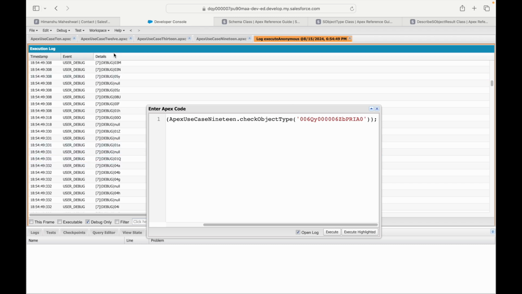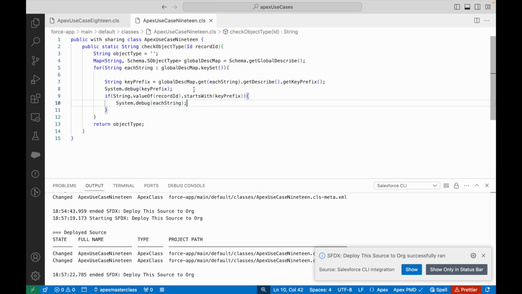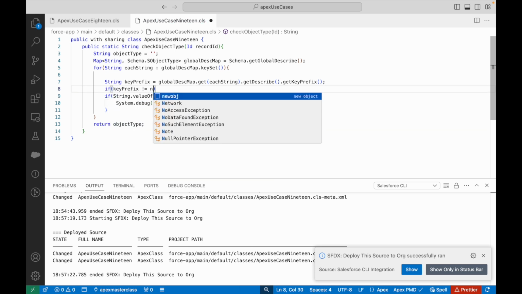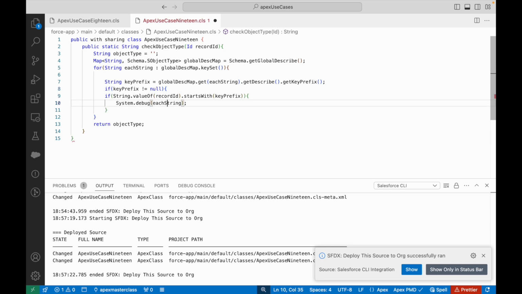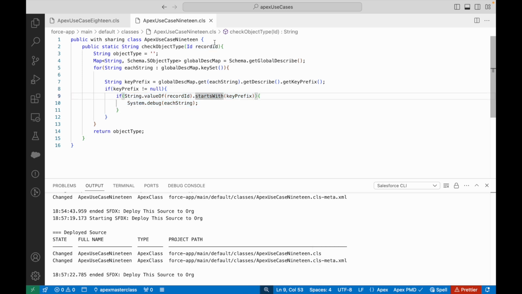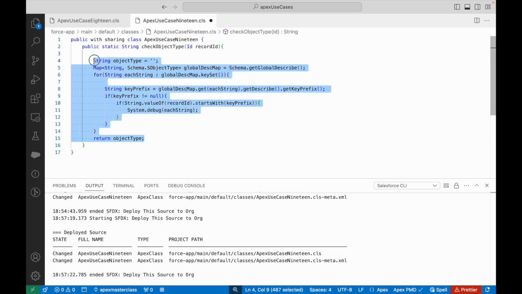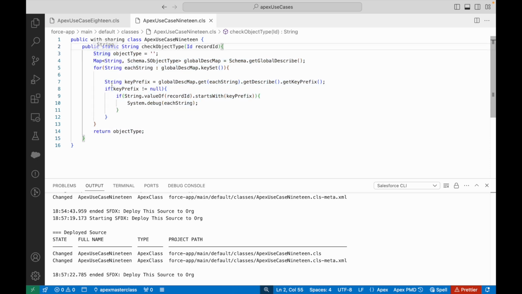And if you notice on your screens, some of the prefixes are null. So if I say null dot contains, it will fail, right? It will give me a null pointer exception. So I should be putting a check here. I'll say if key prefix is not equal to null, only then go ahead and check this out, or else don't even bother. Make sense? And now it should not give me a null pointer. Why? I have the record ID, which is for sure here because I have put it on the method, but we can also do another best practice check that if record ID is not equal to null, only then perform all of this, or else don't even bother. Okay, but we should be good now.